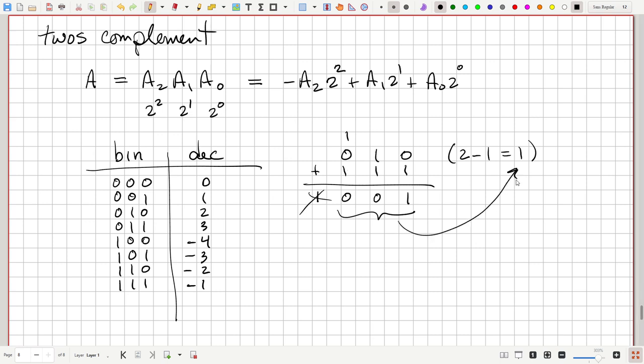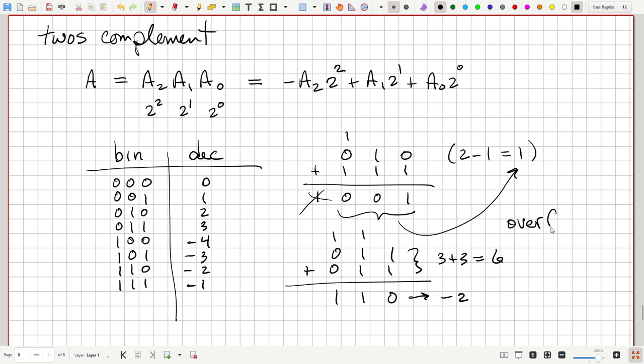So, if you do that for any other combinations, you'll notice that it works as long as you don't get overflow, right? Because if we're limiting ourselves to these three digits, for example, let's say I was to take 3 plus 3, 0, 1, 1 plus 0, 1, 1, and we'd say 1 plus 1 is 2, so that's 0 carry the 1. 1 plus 1 plus 1, that's 3. That's 1, 1 in binary, 2 plus 1. So 1 carry the 1, and then 1 plus 0 plus 0 is 1. And 1, 1, 0 would be minus 2, which it shouldn't be. This should be 3 plus 3 is equal to 6. The problem is 6 does not fall into this range of numbers. In other words, I would need additional binary digits to represent a number that big. So this is a problem of overflow. So you always got to watch out for that.